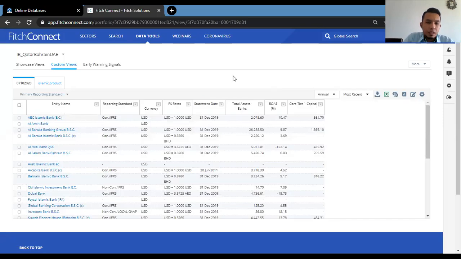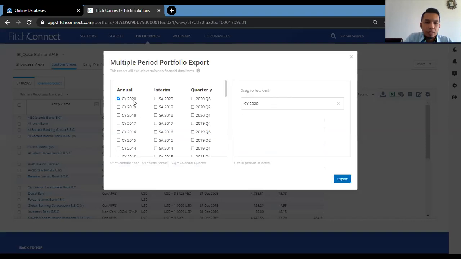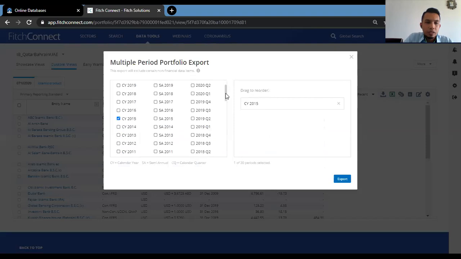Okay. And all the local currency will be converted to US dollar based on that year's exchange rate. So if you have multiple years, it will follow each year's exchange rate. It will not follow the latest exchange rate. Okay. For example, if you have 2019, 2018, and 2017, the figure will change according to your yearly rate. So let's say you want the data from 2015 to 2011, for example, and I click on export.